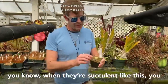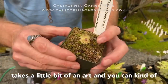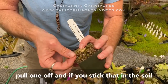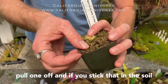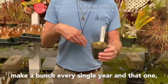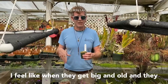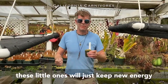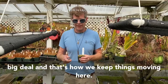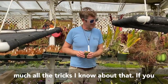Another good trick is leaf cuttings. When butterworts are succulent like this, you can take these little succulent leaves and gently pull them away from the side — it takes a little bit of art. Pull one off and stick it in the soil, particularly in the spring, and it'll make one or two new plants. You can make a bunch every single year. The little ones are way less likely to rot — when they get big and old and persist for years they can rot, but these little ones have new energy. If you have ten of them going and one rots, it's not a big deal. That's how we keep things moving here — there's always a cycle of new ones happening.